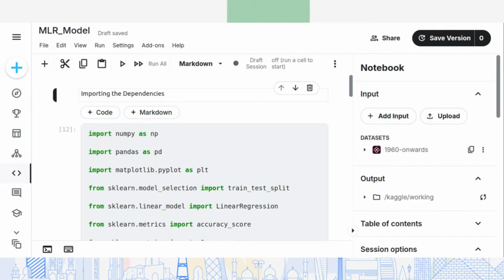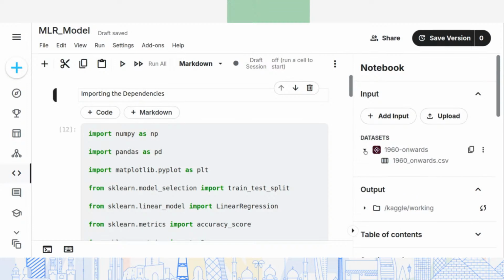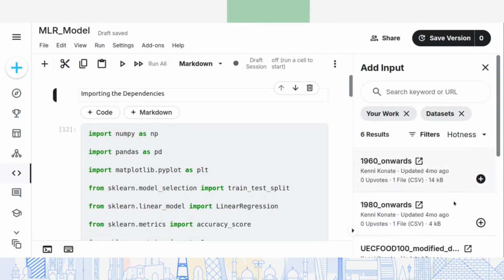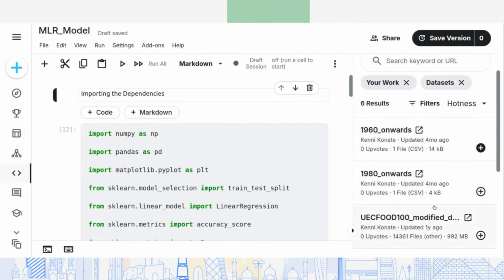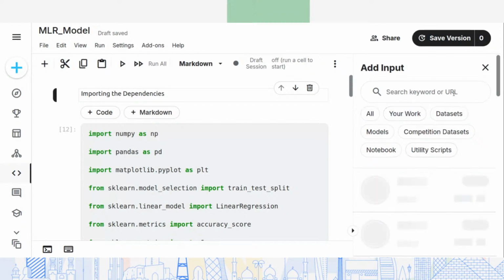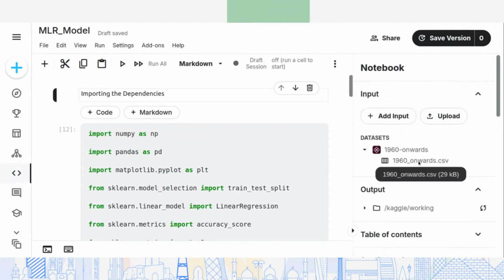Of course, this dataset should already be on Kaggle. So from add input here, you can upload the dataset. For example, if I want to upload a new dataset, I can choose my work dataset. So here I can see more datasets that are already on my account here on Kaggle. So from this, I can add the dataset. But we already have the dataset that we will work on, as you see here.